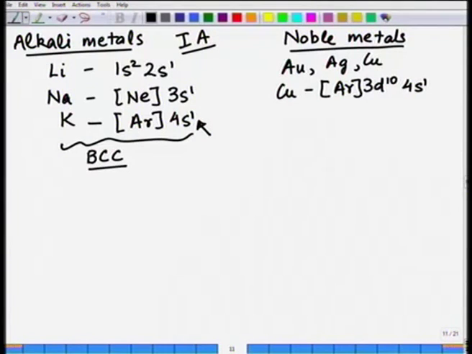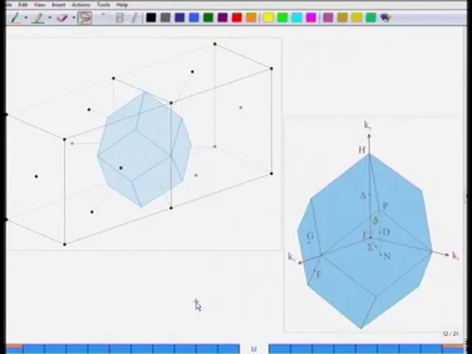Let me show you. Since the structure is BCC, the reciprocal lattice is like FCC. So, this is the reciprocal lattice for a BCC structure right here. Which is the shortest distance in this? The shortest distance is gamma to N. Gamma to N is the shortest distance, which is like saying from the center point, right in the middle, to the point where the intersection of this particular plane is.